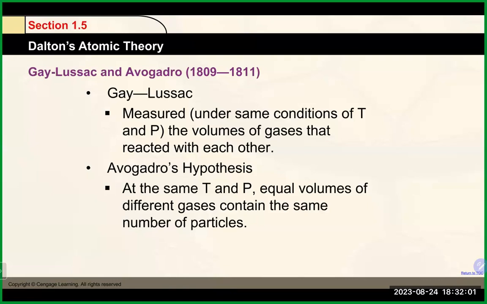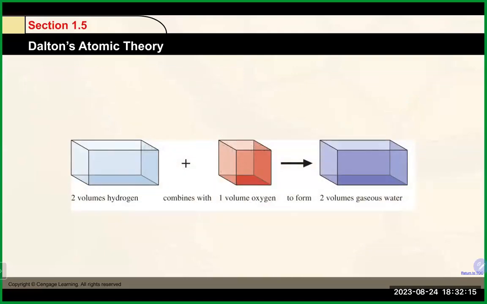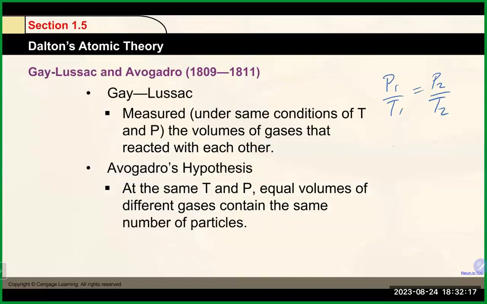one another. Basically, his law was P1 over T1 is equal to P2 over T2. What you see as a result of his law is that as the pressure goes up, so does the temperature, and vice versa. The pressure goes down, so does the temperature. And if you think about it logically, this is at a constant volume situation. So it's basically locked into place.